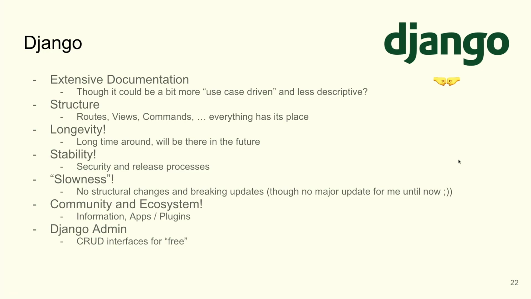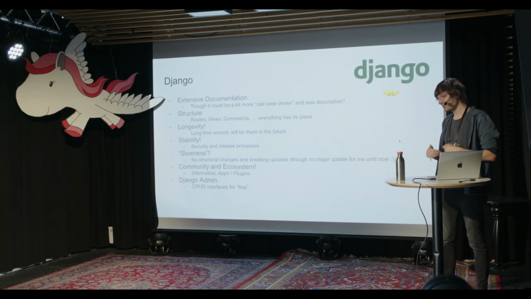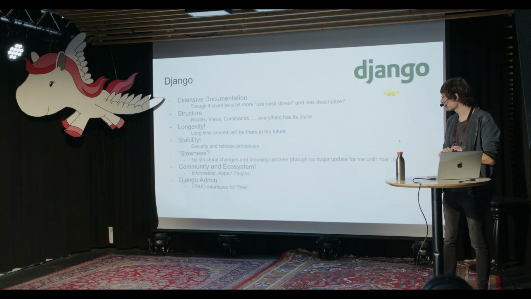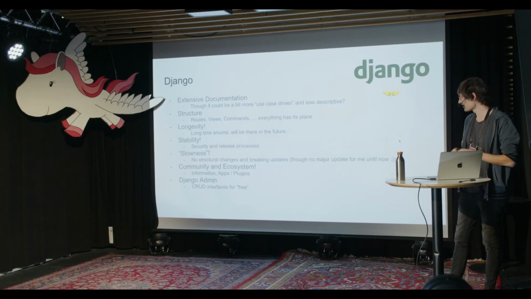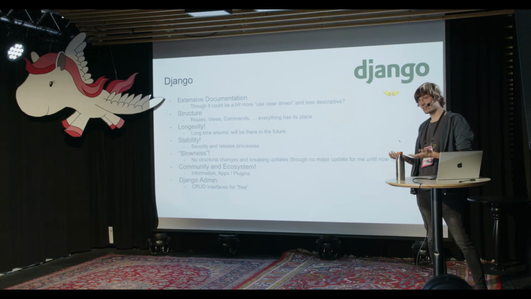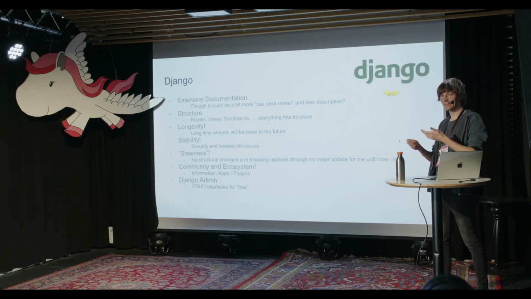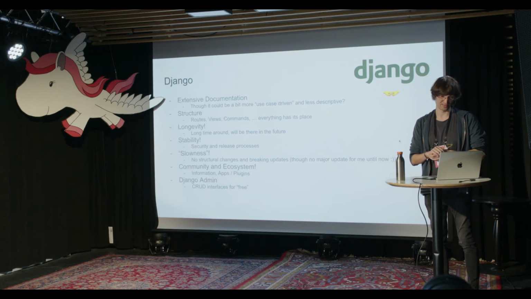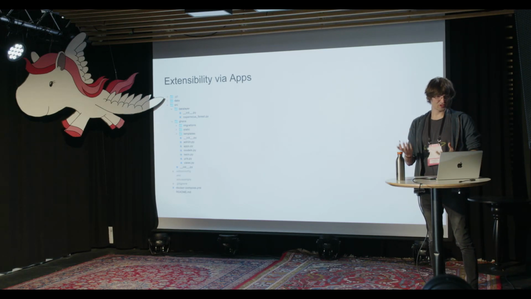I mean, we have a security and release process, and maybe it's a little bit slow, but it also means that, at least until now, in the last year, all my minor updates went through fluently. There were no hiccups or anything like that. And also I can build on the community and the ecosystem provided by Django for information, apps, and plugins, for example. And also a big part is the Django admin interface, which for us came for free, so we didn't have to build anything for the user to actually edit any of the information he wants to, for the metadata and stuff like that.